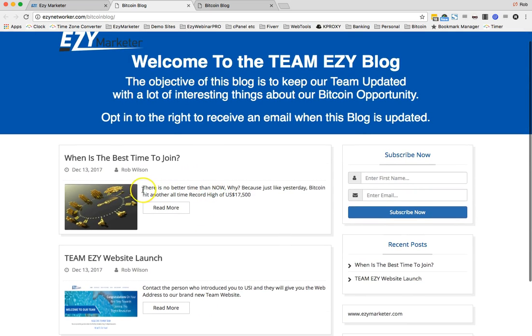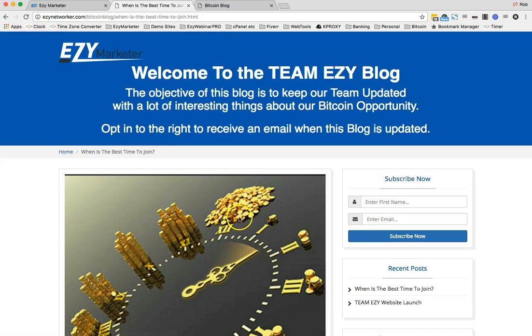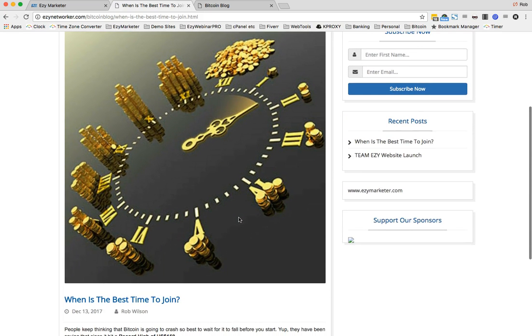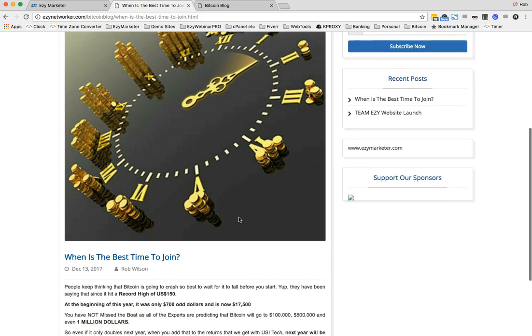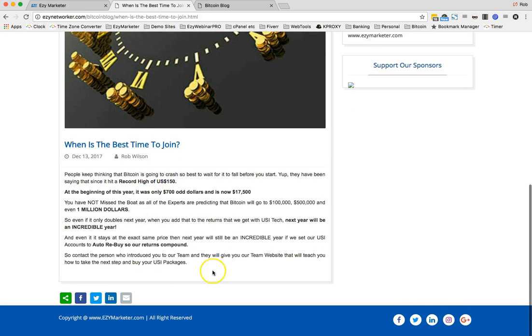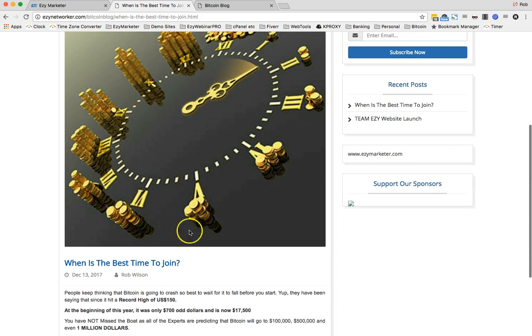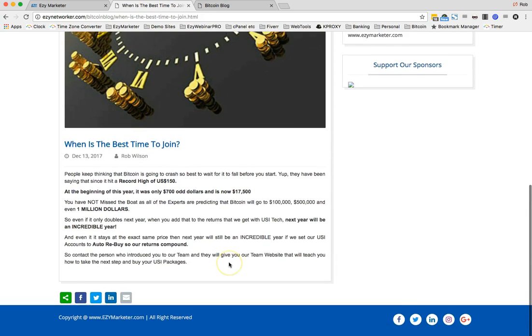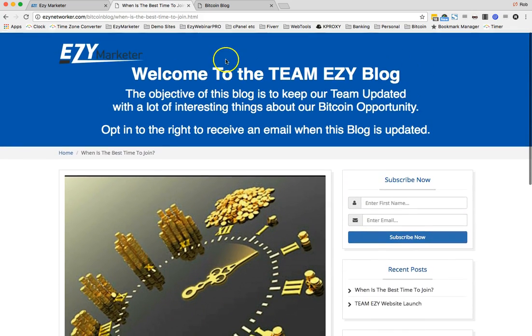We've got the, want to read more on this post? Right, we click on read more. Okay, there's the image. So we can see that image is a lot bigger. I've made that image a lot deeper than the first one. So there's the actual article that I wrote on there. So you could make that image smaller or bigger, whatever you wish to do with that.